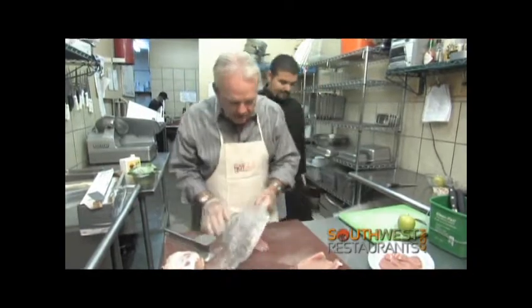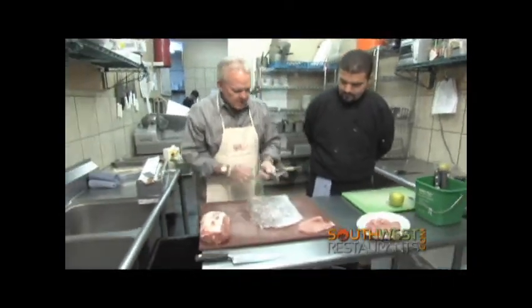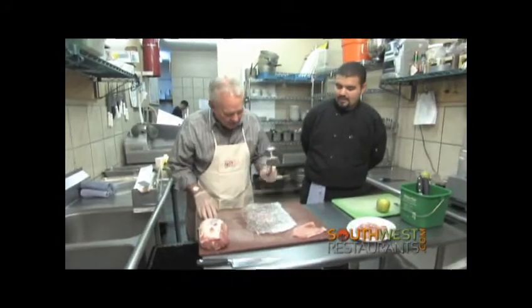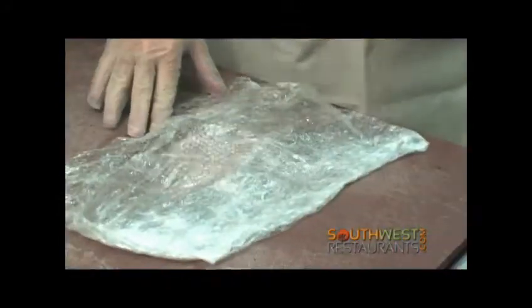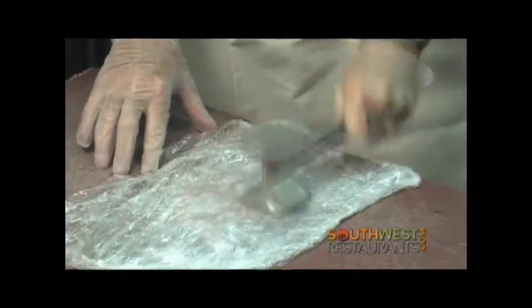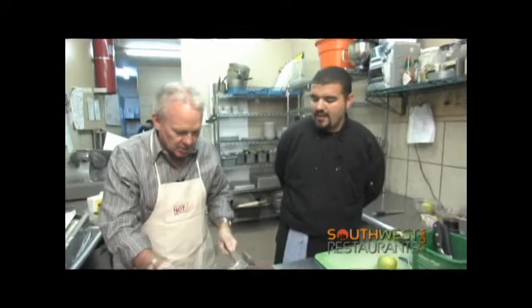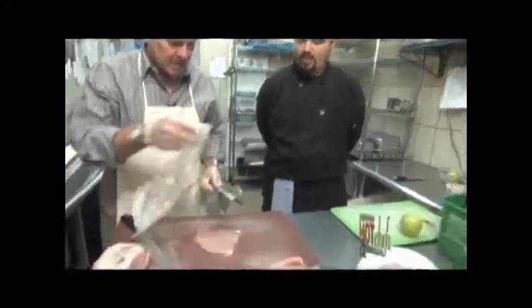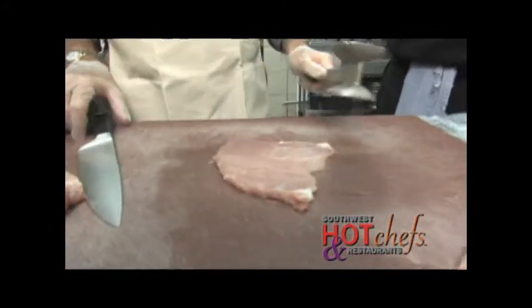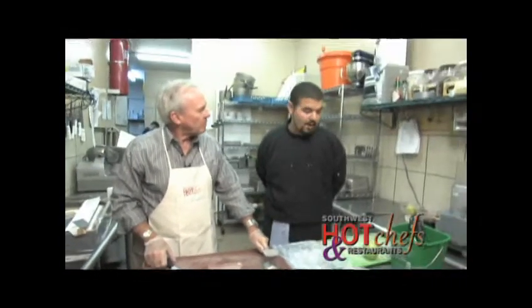While I'm doing this, one of the things I've noticed in here is you have different colored cutting boards for almost everything. What's the purpose of that? The purpose of the cutting boards, we separate them to divide beef, pork, chicken, and seafood. So that would be a good thing to have at home too, right? And remember that, so you're not mixing things as you go along. And necessarily at home, you don't have to have 5 different cutting boards. The one thing you want to make sure is that you're properly sanitizing.